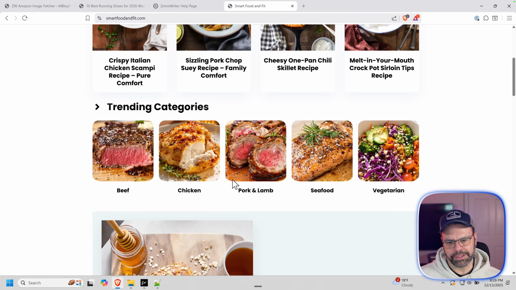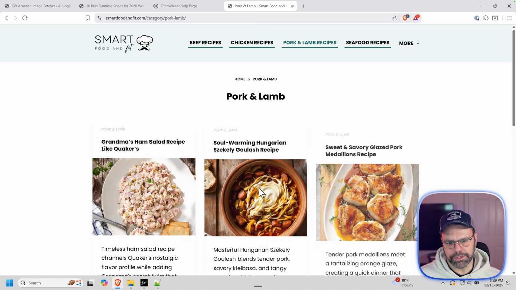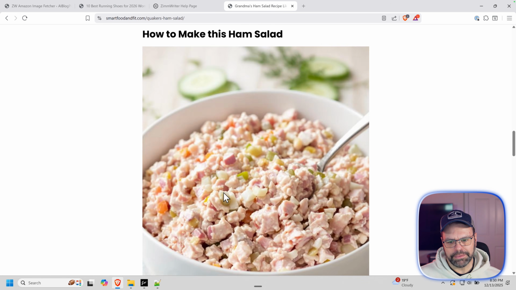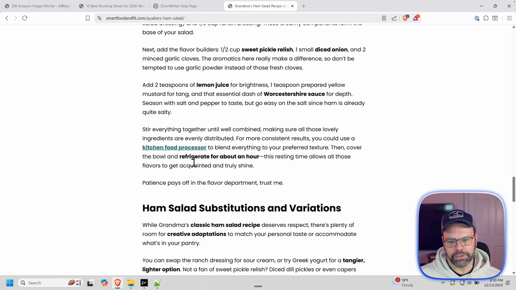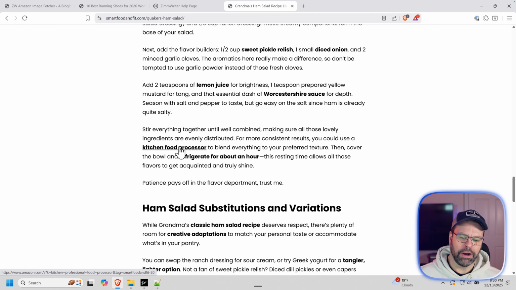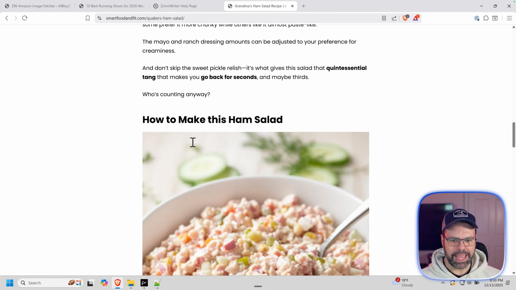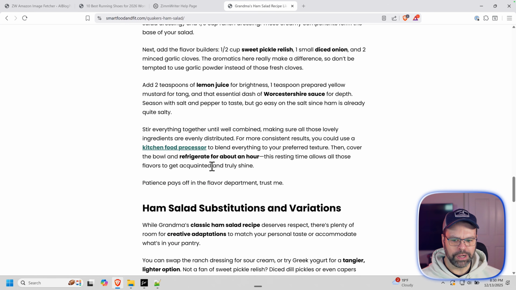And these are all real recipes and stuff like that. But for each of these recipes, let's pick this one right here, I have a link in it to a category on Amazon, for kitchen food processor for this one. I think I have 500 links to different types of categories. So I said, I'm making a cooking blog here, and as someone's making this ham salad, for instance, I want to insert a link to a product that they might want to buy. So let's just read what it says.